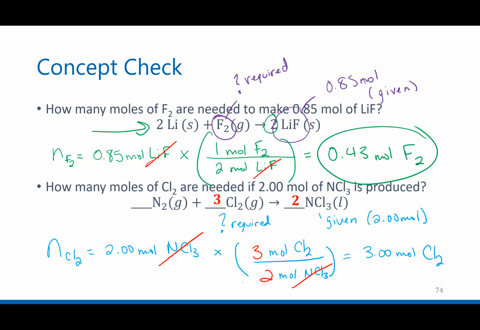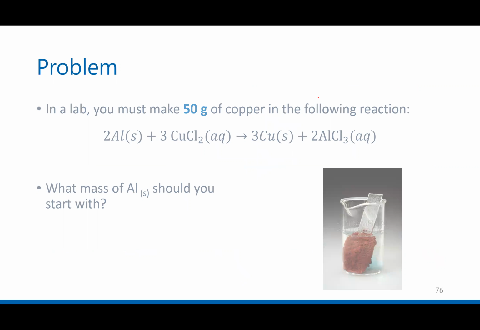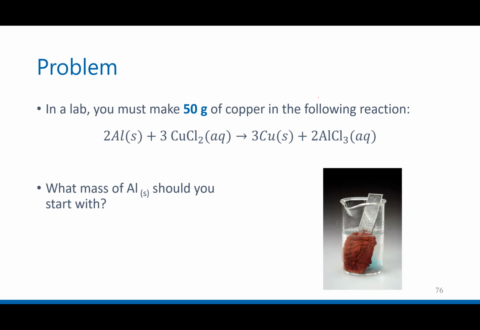So how do we apply this to a lab situation? Well, these outcomes I'll do today. We're going to look at yield and mass calculations. This is a more realistic example. In an industrial process, maybe if any of my students here are pharmacy technicians, you might have to make up a certain amount of milligrams of ointment or some medication. You need to know the recipe, and we don't use moles in a lab. We use grams. Like I said, the moles are converted after.